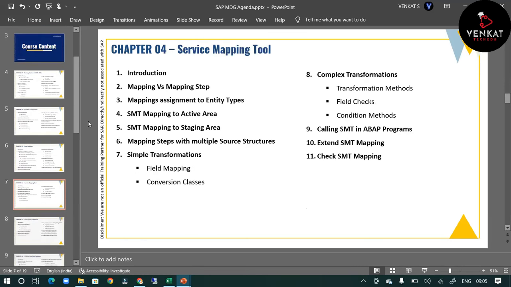Service mapping is mainly used to map the data between the MDG data model and the backend database. So we will see how that mapping helps the operations and how it helps the implementation of MDG.